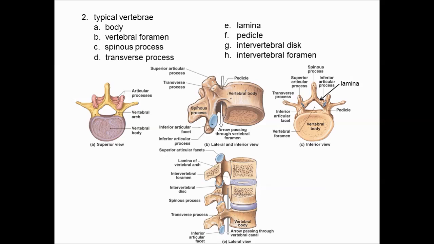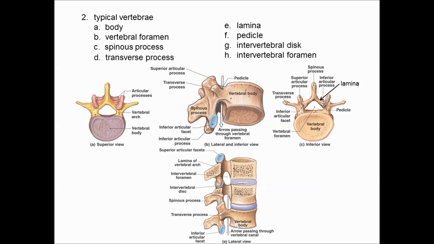The vertebrae, and there are a little bit of differences between the cervical vertebrae and the lumbar vertebrae, but they have several classical parts that we always have you learn. So this represents a typical vertebra, and the main column of the vertebral column is the body. It's a cylindrical structure that's part of the vertebra, and between each of the bodies is the intervertebral disc.